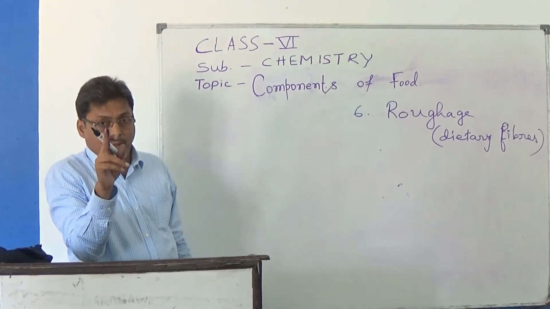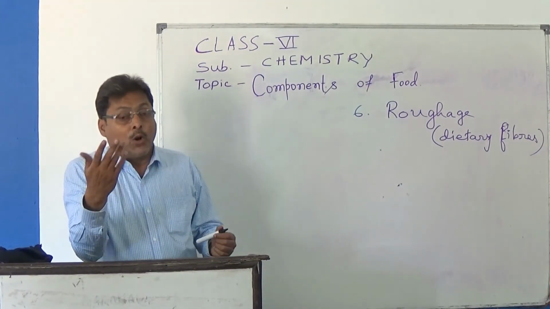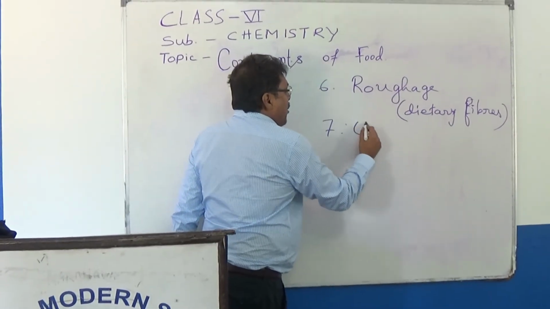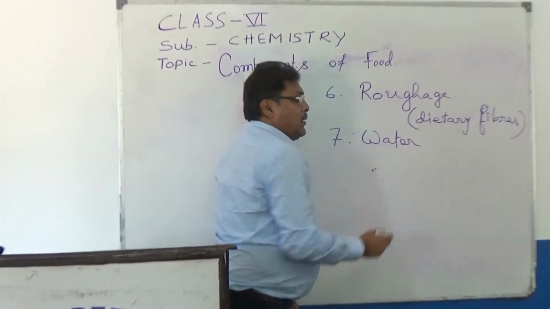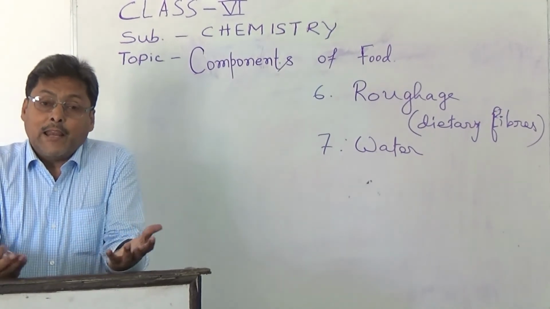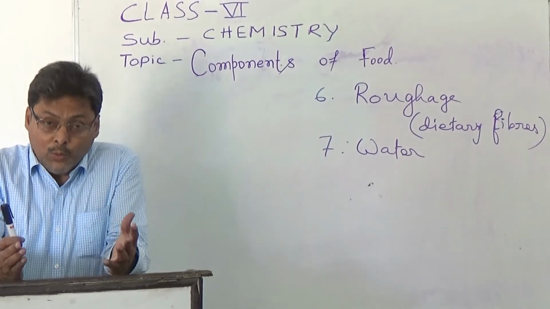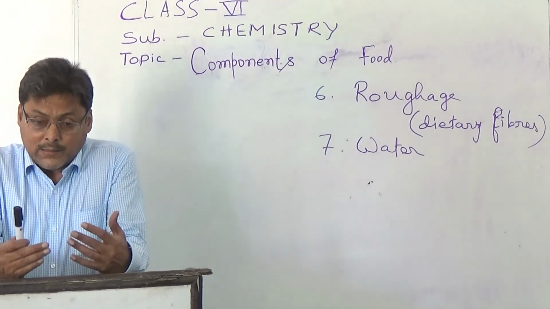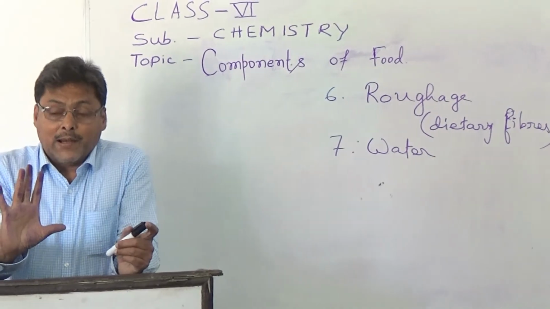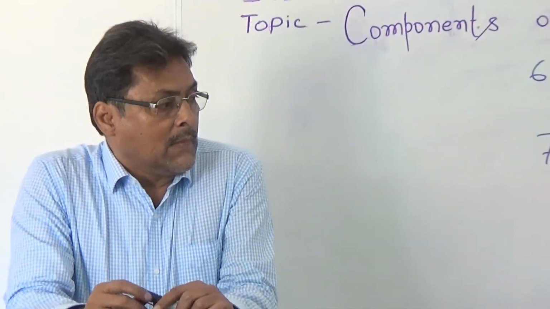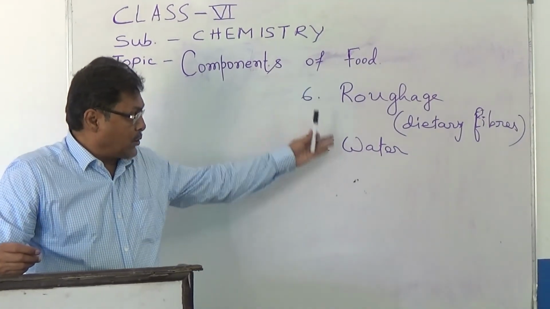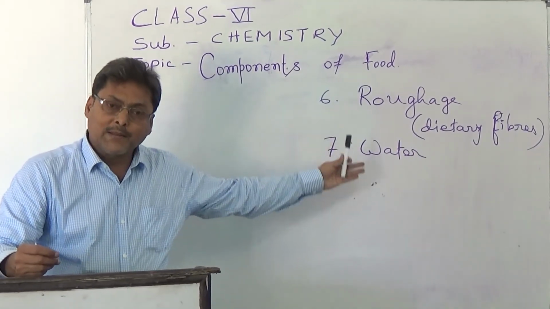And the seventh, the last but not the least, you will understand that we need enough amount of water. Without water, we cannot be healthy. An adult person must take at least 8 to 10 glasses of water every day, and in the summer time at least 6 glasses, big glasses, not small glasses. So let us also look at a series of slides on the importance of these two parts of a balanced diet. Please look.